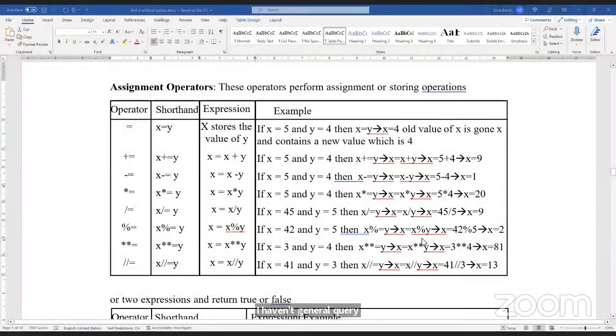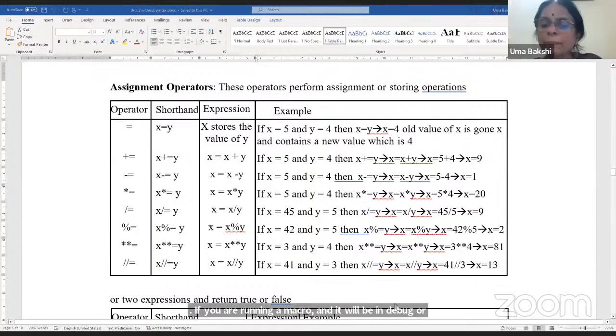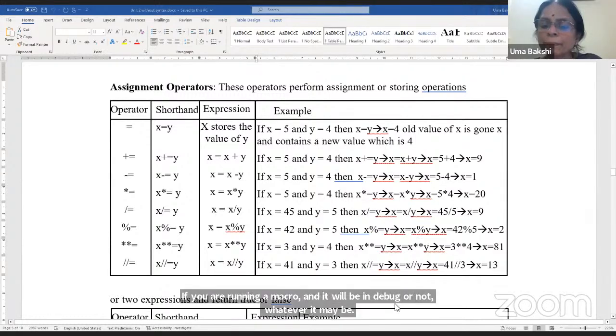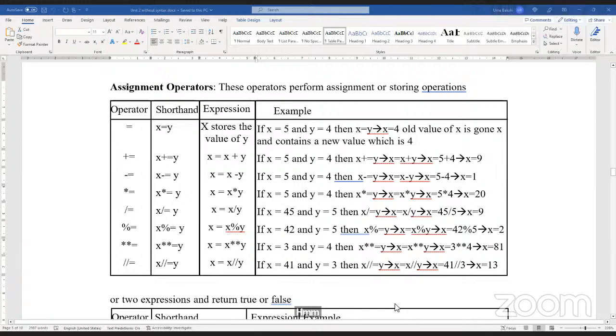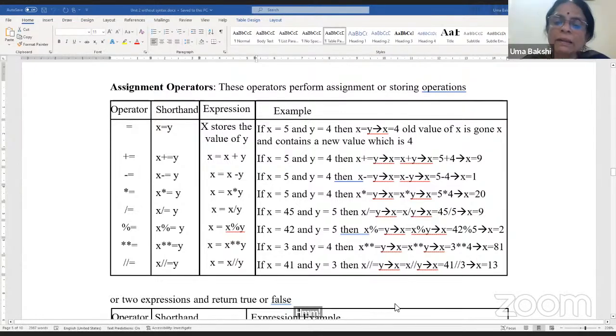I have a general query. If you are running a macro, whether it is a debug or not, can we edit in the macro once we run it? This is done in Python.